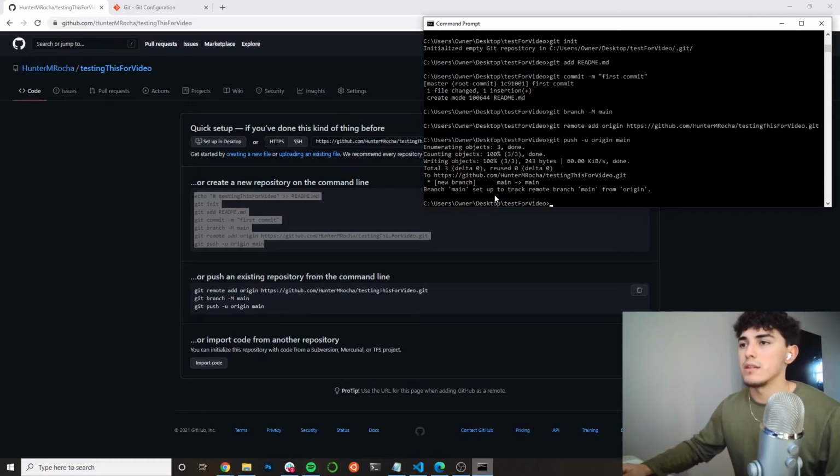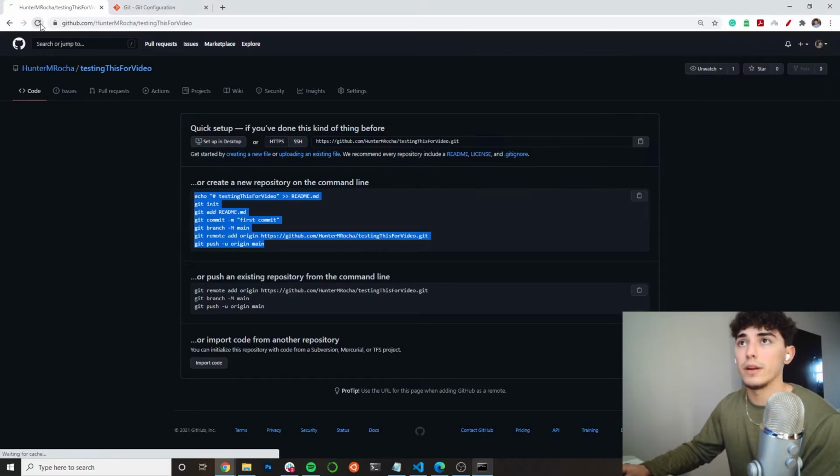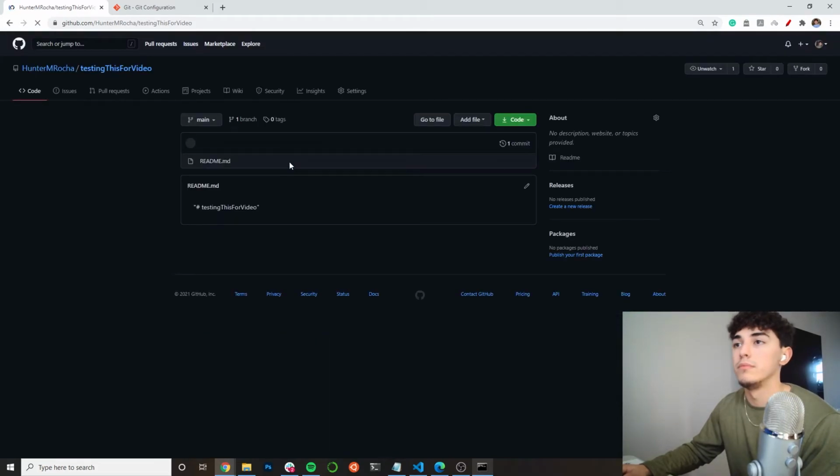If you make a mistake and it tells you incorrect password, just repaste these commands and press enter. And it'll tell you to enter your username and then your password again. And then just be really careful when you're entering your password. So that's pretty much it. If I refresh this, I will have some stuff. I'll have some README file. I'll have that initial README.